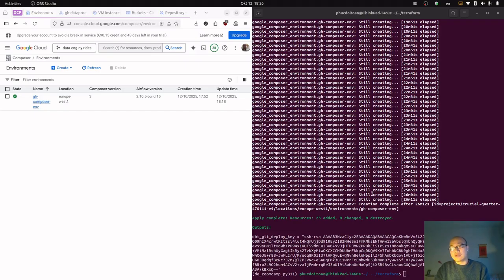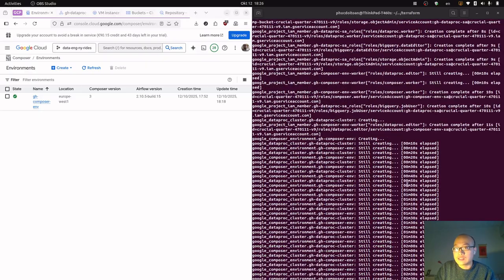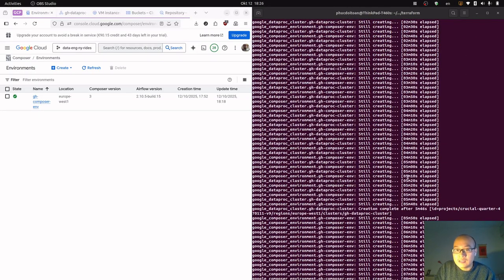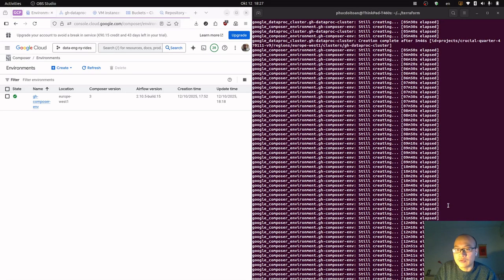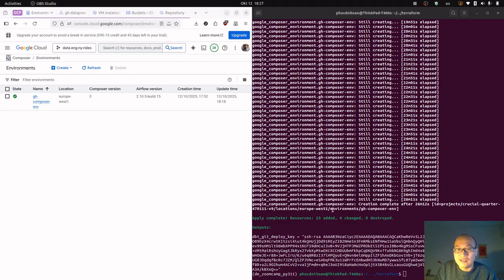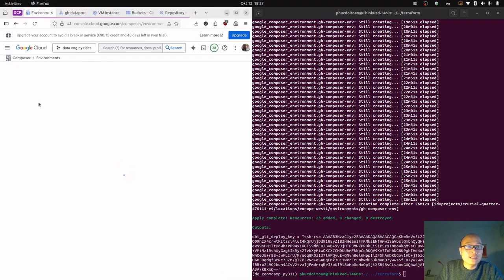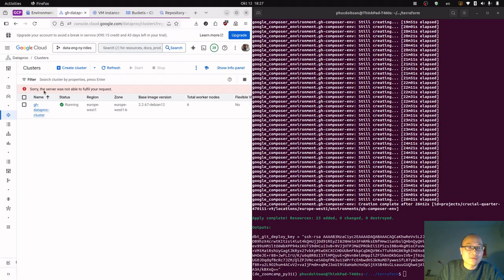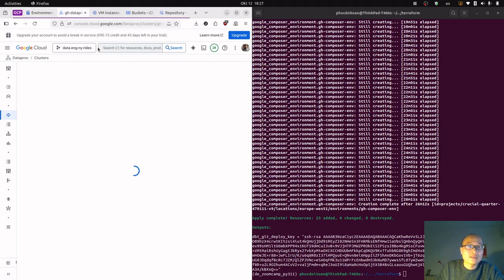Okay, so Terraform has successfully finished creating our resources. We can see that there are no errors. The Dataproc cluster took around 6 minutes to create, and the Composer Airflow environment took around 26 minutes. We can check here that the Composer environment is created, and the Dataproc cluster is also created.